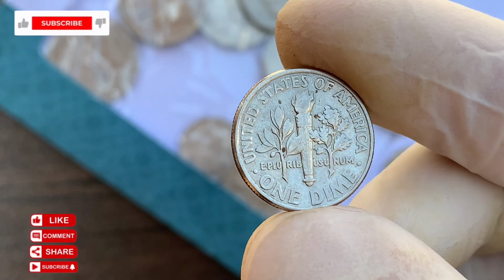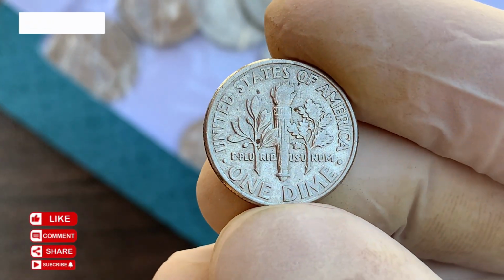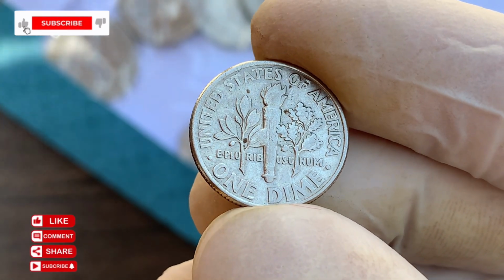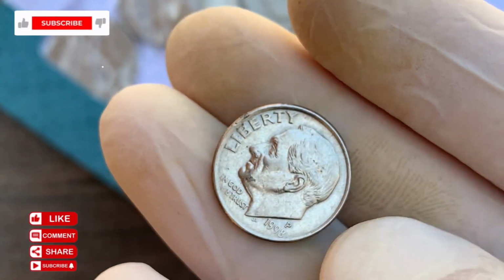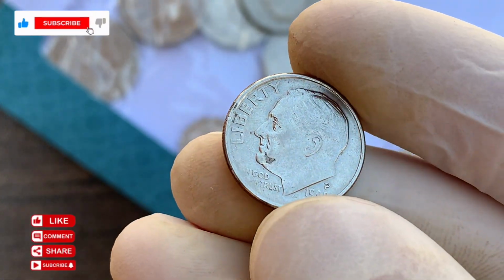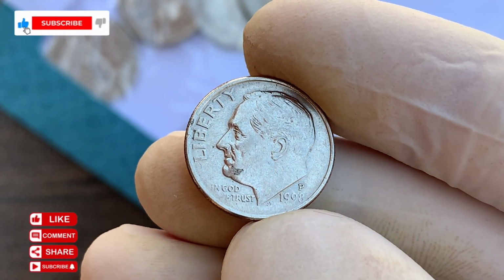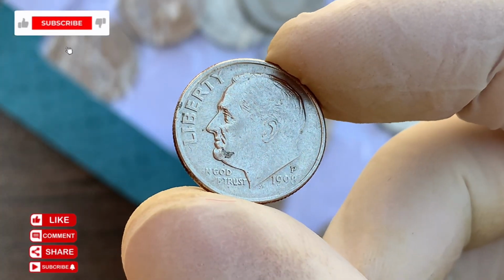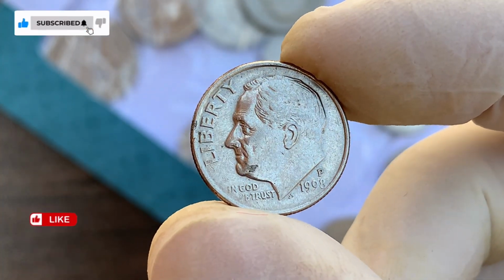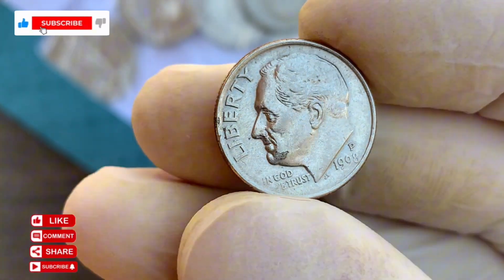The 1998 dime isn't just a relic of its time, it's a living piece of history that continues to surprise both new and seasoned collectors. Over the years, enthusiasts have witnessed this coin's evolution in value as subtle differences in its minting process have emerged. In pristine, uncirculated condition, a 1998 dime can fetch considerably higher prices at auction, sometimes commanding bids that reflect its rarity and the passion collectors have for that elusive perfect strike.